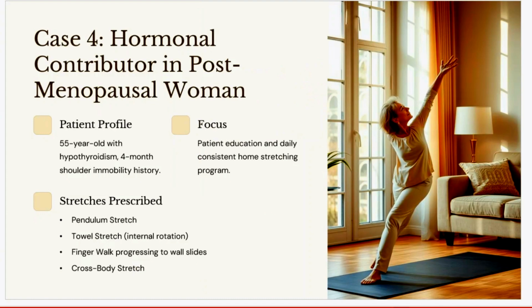Daily consistency is very important for her to perform the home stretching program. Majorly, for the stretches prescribed, a 55-year-old is still very good in mobility, but not in the shoulder, because the shoulder is affected by the frozen shoulder. So you need to prescribe some kind of stretches like the pendulum stretch, towel stretch, finger walk, and cross body stretch. These are the kind of stretches you need to prescribe to the patient in these cases.